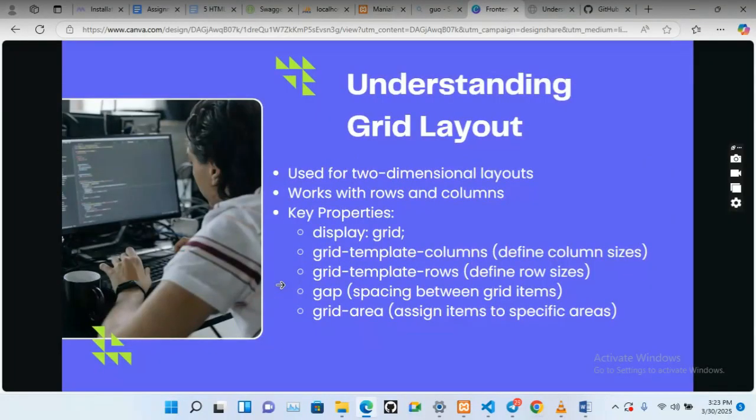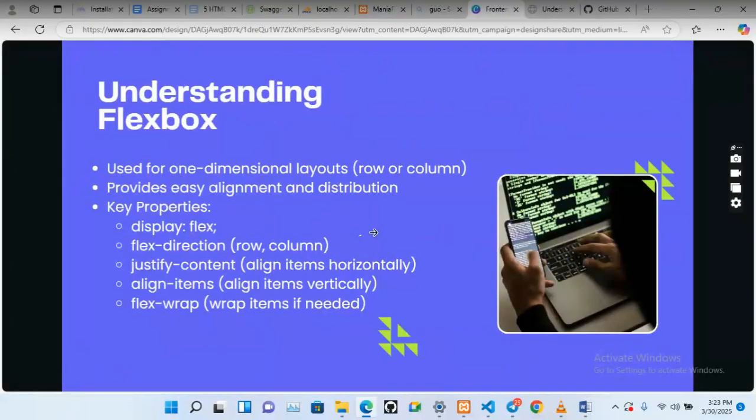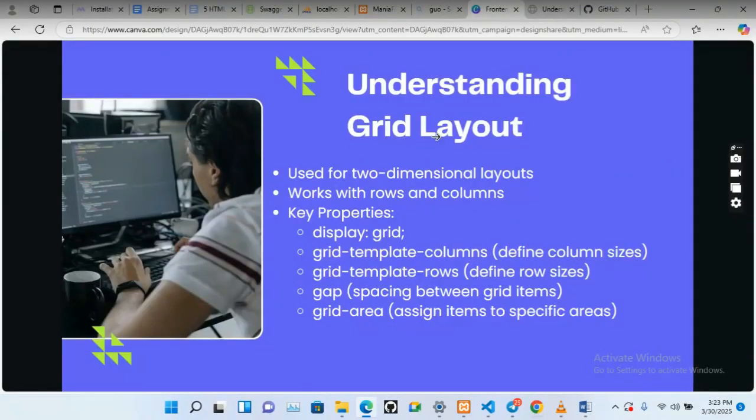Understanding grid layout. What's grid layout? Grid layout is used for two-dimensional layouts. It works with rows and columns. If you watch well, we set our display to flex in Flexbox, but when it comes to grid layout, you set your display to grid and then go on to do the rest.